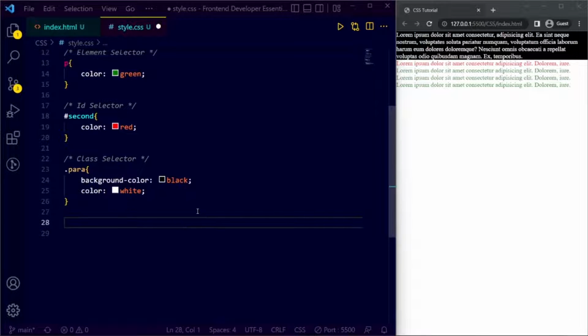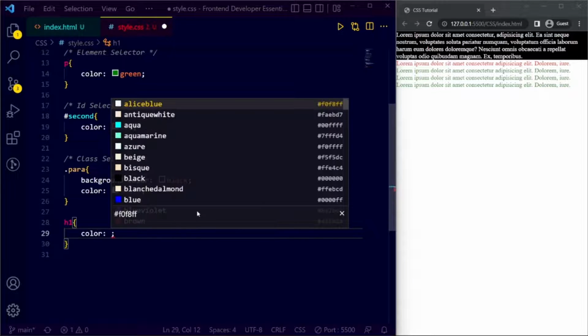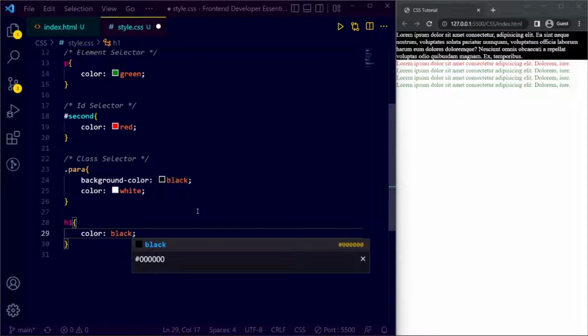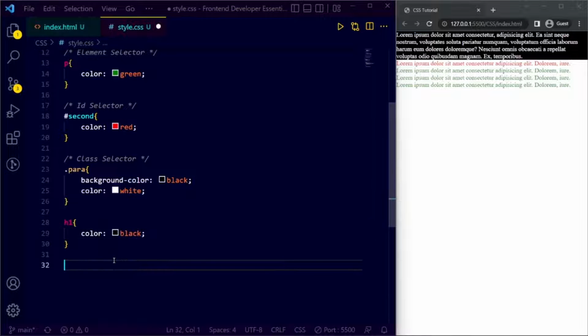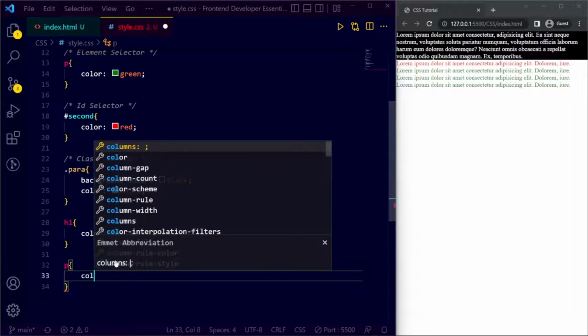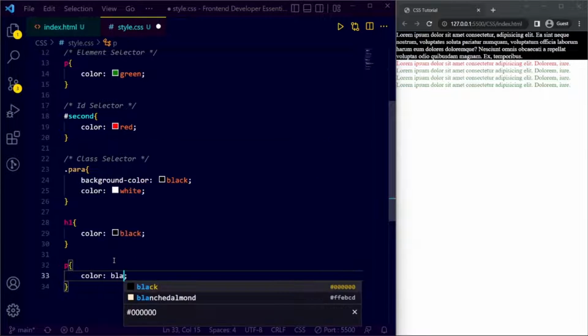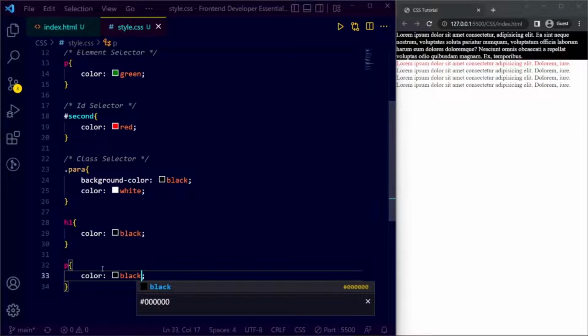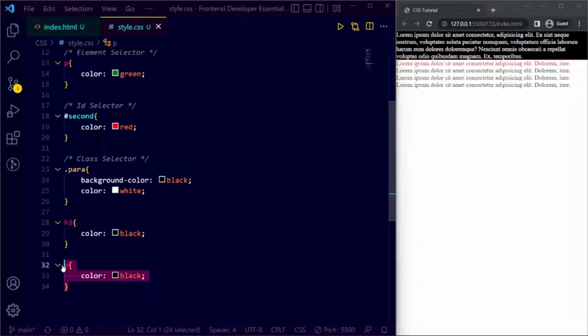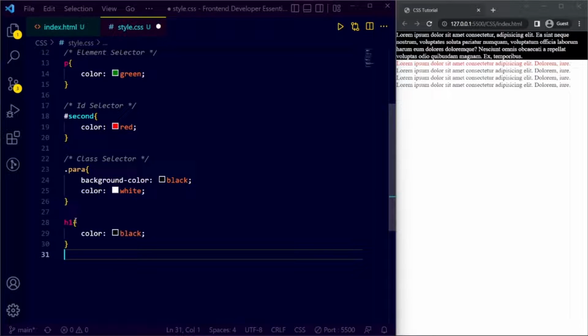So now these are all the important types of selector. Sometimes I have to give the h1 the color black, and for the paragraph I am also giving the color black. So rather than writing the same property for different element selectors, I can group them, and this is known as the grouping selector.